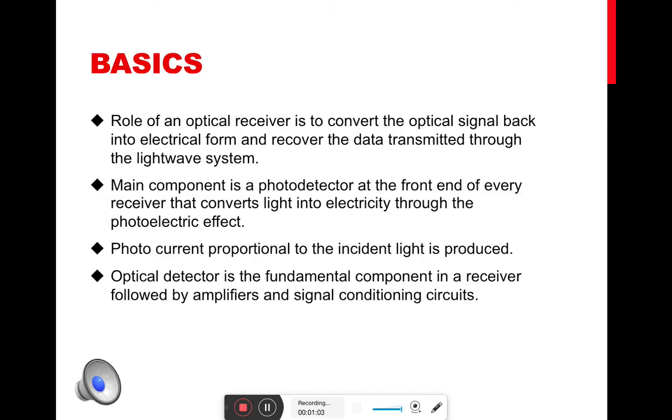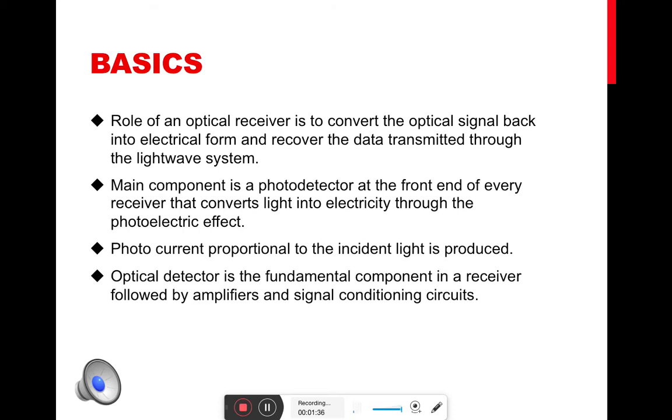Okay, to start with the third module, we'll go to the basics first. In the previous modules, we have learned what optical communication is, and the different blocks in an optical communication system. We have a transmitter, an optical fiber as the communication medium, and a receiver. We learned about the different types of fiber, how fiber is manufactured, and different optical transmitters and optical sources. All that we have seen and discussed.